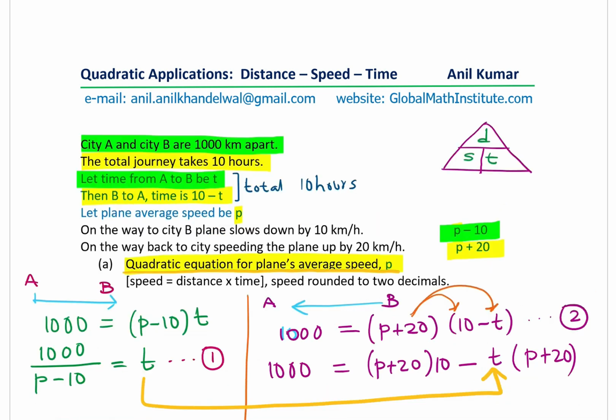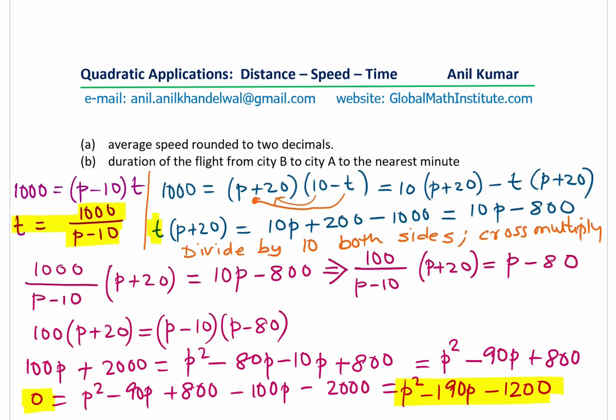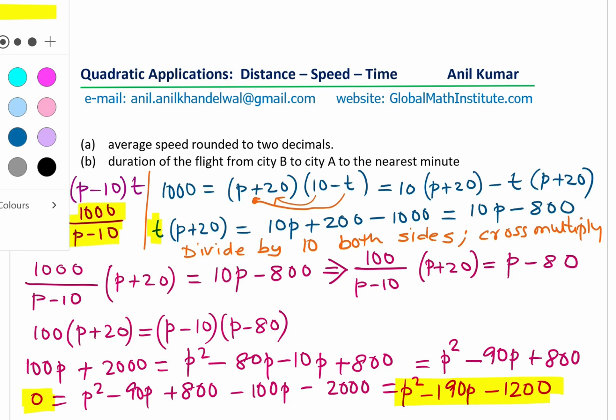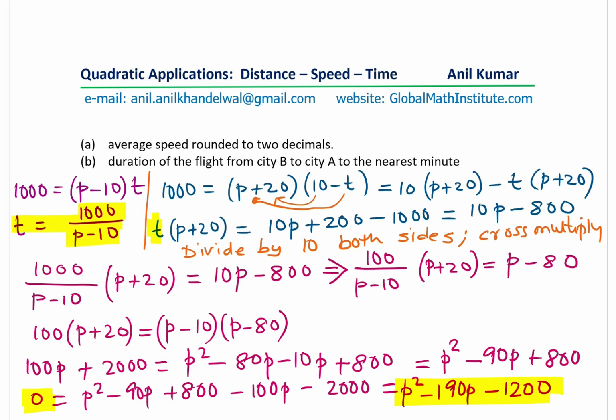And that gives you two equations. We got the two equations, and then we solve these two equations to find the value of the plane's average speed, right? So that requires a lot of work as shown here on this particular page. However, important thing is to keep the focus. The focus for us is that we have to round the average speed to 2 decimal places, and so we should keep four decimal places in our calculations and then round it.